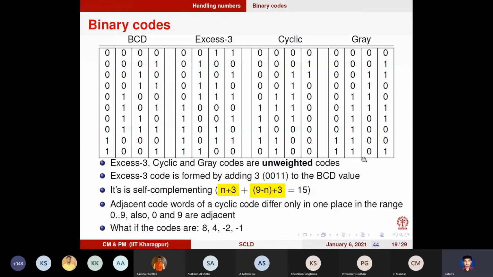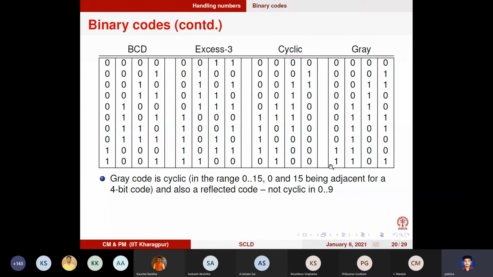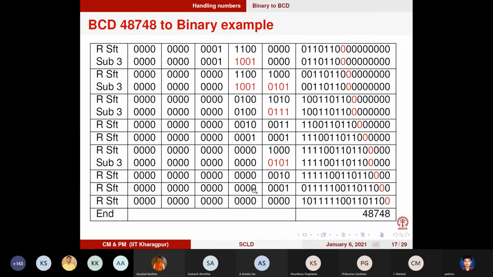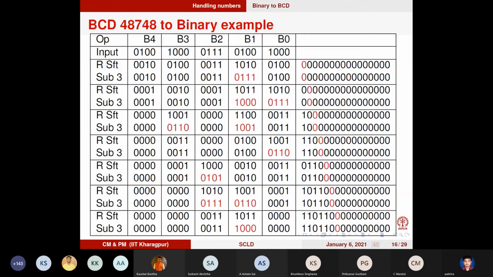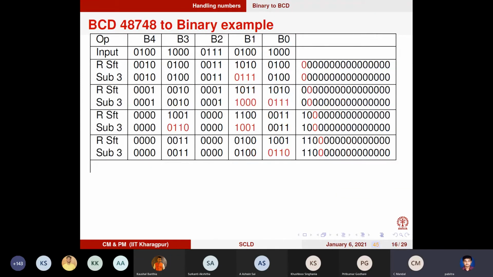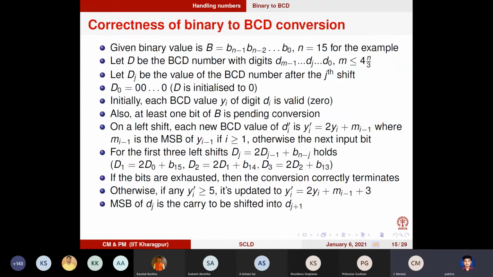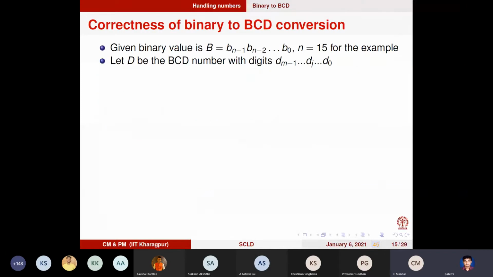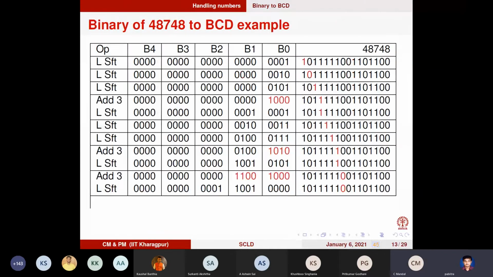We'll come back to how you compute this gray code, but before that, let's get back to how to construct BCD codes in the first place. CRM will take over. How to construct the BCD codes.